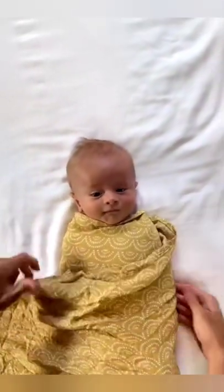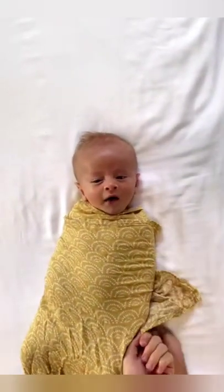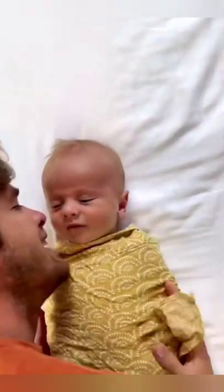Swaddling makes the baby feel secure and comfortable, and it gives them a cue that it is time to go to sleep. It mimics the feeling of being in the uterus or being held in their parents' arms.